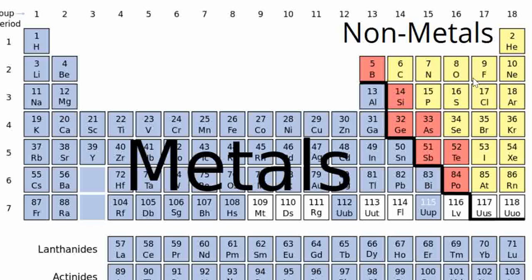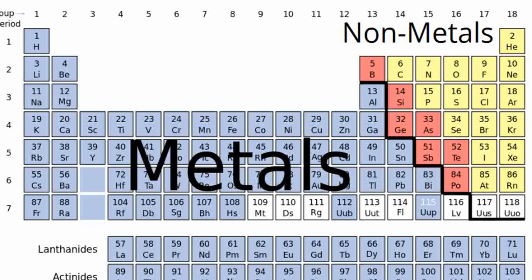While for non-metals, we start from group 7: F, Cl, Br, I. They have the charge of -1 since 8 minus 7 is 1. For all the non-metals in group 6, O, S, Se, they will have the charge of -2 since 8 minus 6 is 2. And for all the non-metals in group 5, the charge is -3 since 8 minus 5 is 3.